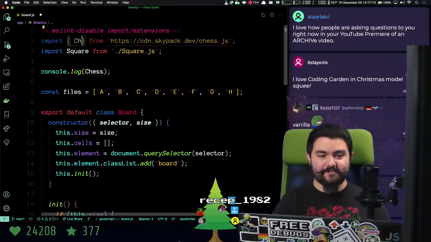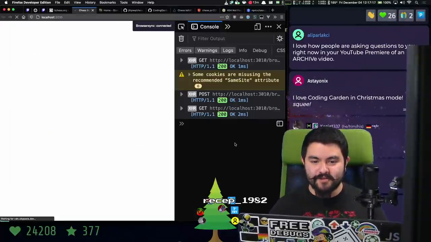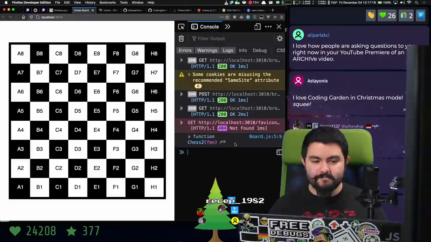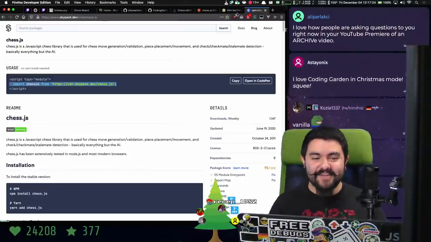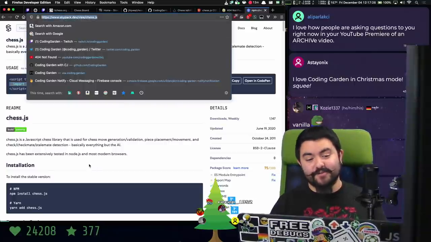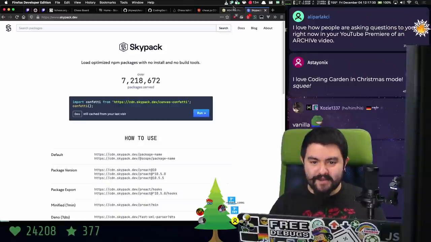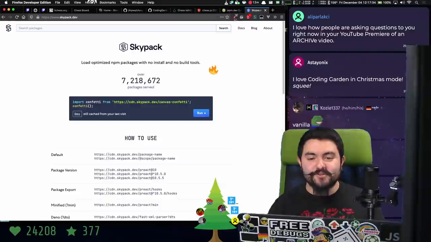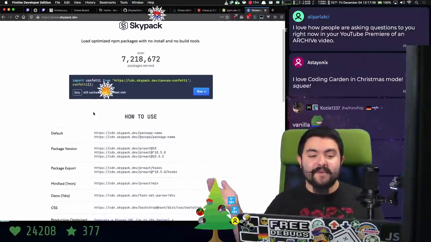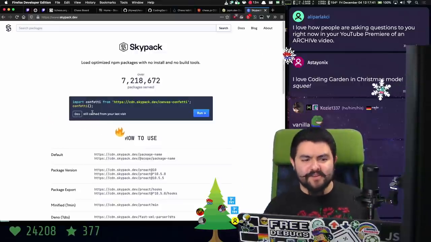Import chess from that. All right, here we go. Moment of truth. There it is. Nice. Okay, awesome. So good on you, Skypack. And for those of you that haven't heard of this before, it used to be called Pika, but now it's Skypack, and it's also similar to JSPM, but basically what they do is they take modules that are published on like NPM and they basically rebundle them so that they're importable.